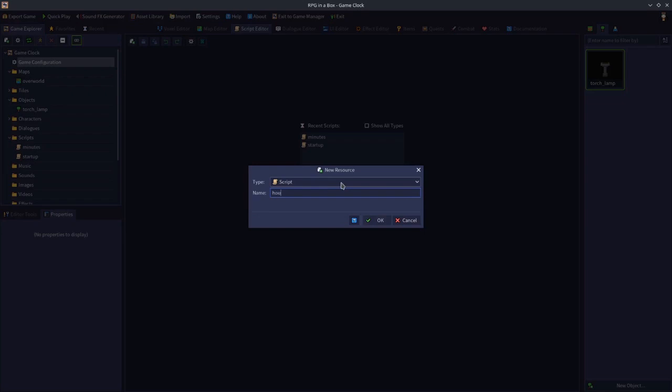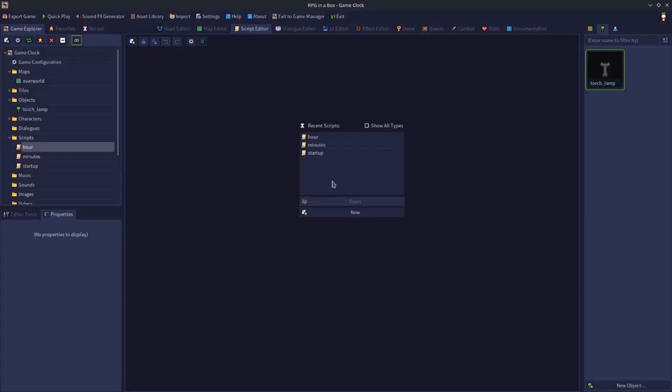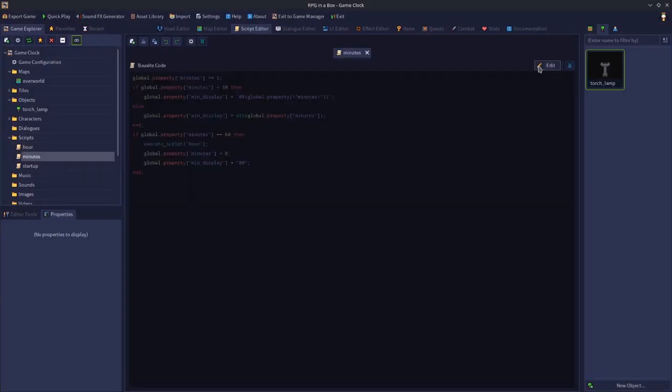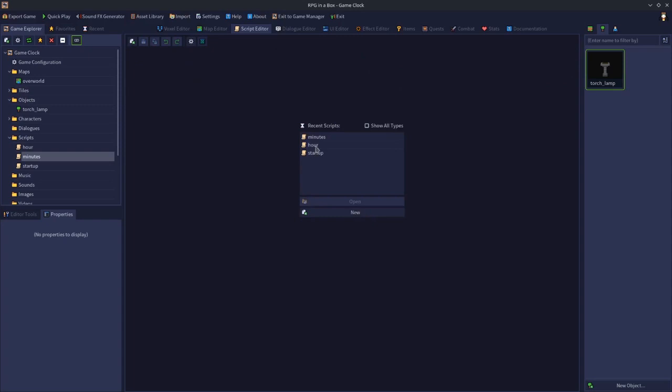Hour. Again, click edit in the text editor. So, same thing again. In fact, let's may as well copy our minutes just so that we've got something to work with. Because again, a lot of this is going to be somewhat the same, but not entirely.